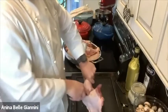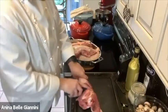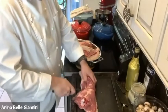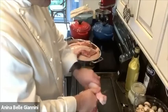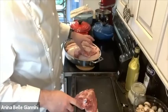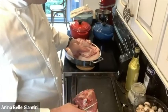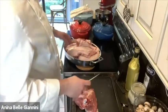So thank you for cutting the thigh away from the leg for me, because we're going to sear the meat in the Dutch oven that I have there. And turkey pieces are so huge. We're going to probably do it in two different batches. And how many people do you think this will feed? This is the one portion we have. It's for four people, very nice. But this turkey is for 8 to 12, depending on the size, if it's 12, 18, 16, or 20 pounds. This one, 20 pounds, we can easily have this for 12 people. Mm-hmm. 10 people, it's nice.